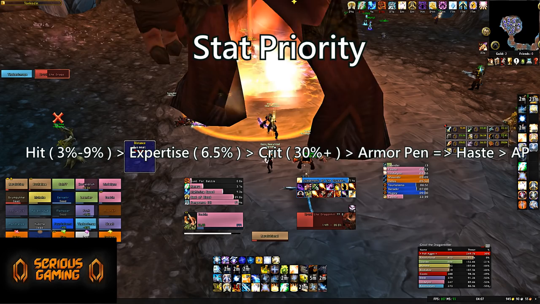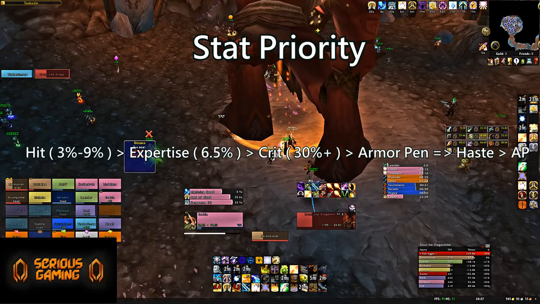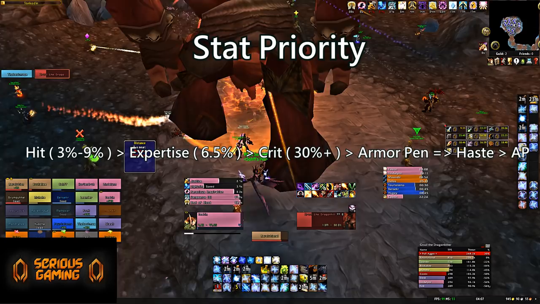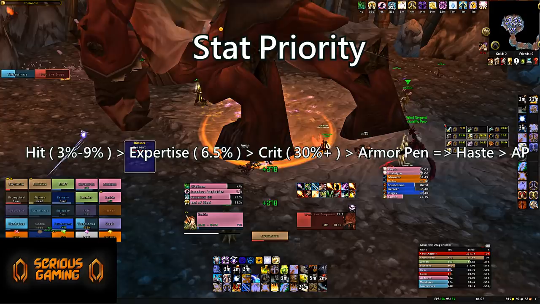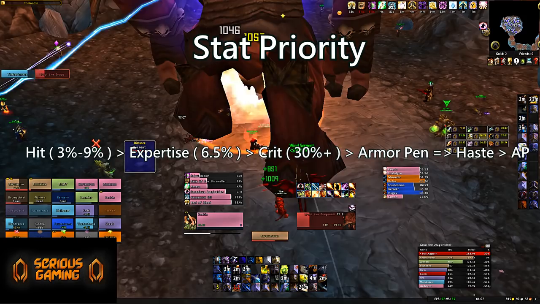Maybe with Sunwell Plateau gear, maybe with the trinket from Magister's Terrace, they could do it, but that's very late on in the game cycle. But expertise is very much worth getting as much of it as you can, if you can stomach the sacrifices that you might have to make. Then crit. You do get the buff when you crit, so you want to keep that buff up as much as possible. About 30% plus crit will be enough to ensure that. With a good amount of expertise, with hit cap, it should be enough.